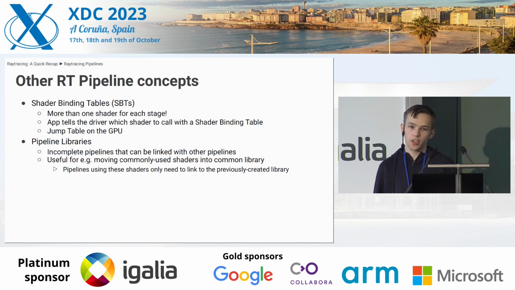And if you have that many shaders, it's also useful to move some common shaders out into a separate compilation if you want to use them in lots of ray tracing pipelines, to not have to recompile them again and again for each ray tracing pipeline. And that's what pipeline libraries are there for. You can move these shaders out into a different pipeline library and just reference it from any other ray tracing pipeline that might want to use them. This library concept was later reused for the graphics pipeline library extension, so if you're familiar with that, it's sort of a similar thing, but just for ray tracing pipelines.